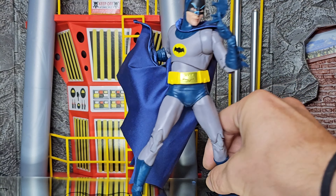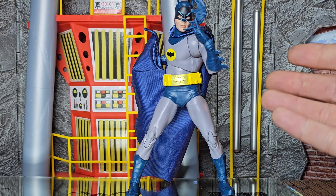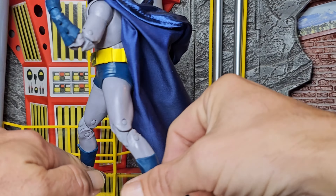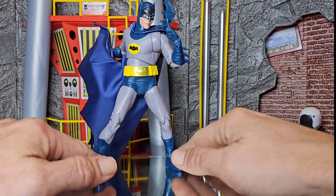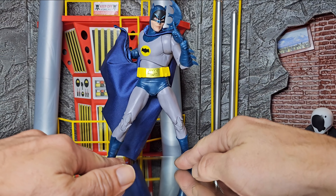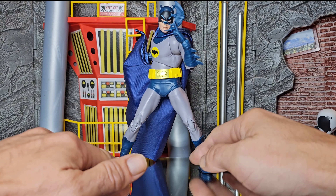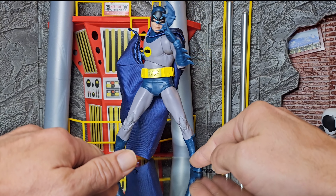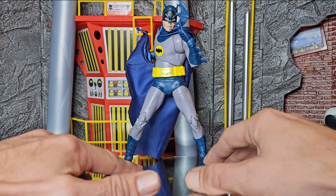It's just 22 bucks and you get tons of accessories, tons of hands, the wire cape and everything. There's just something so earnest about the show — it's just meant to be fun. Nothing is to be taken seriously. It didn't reflect any current society opinions or political points — it was just made up and fun. People should just take a lot of lessons from 66 Batman going forward.